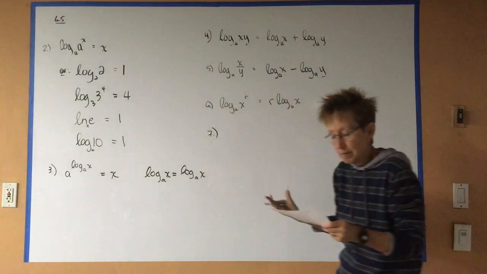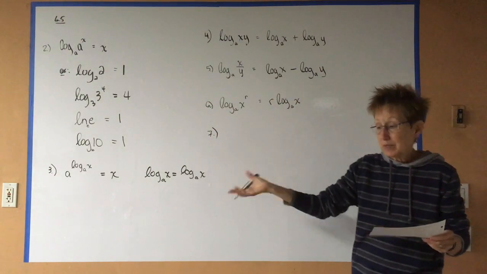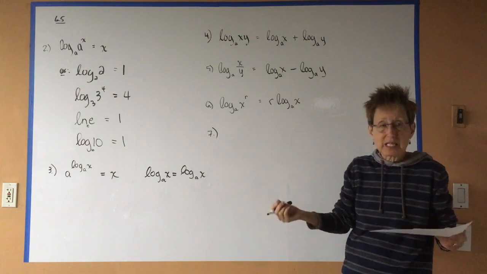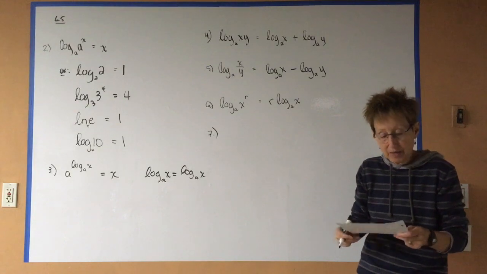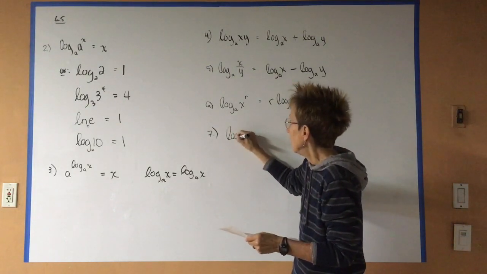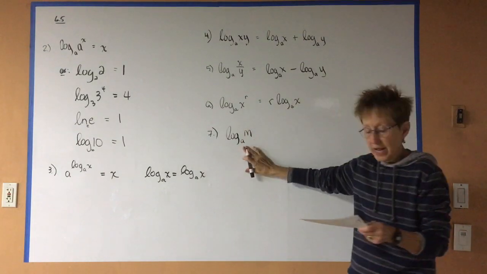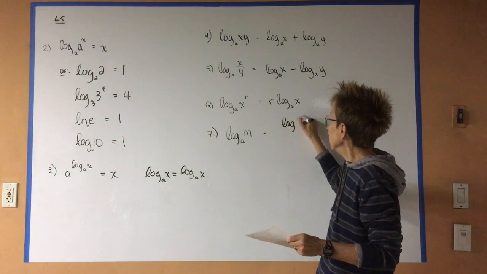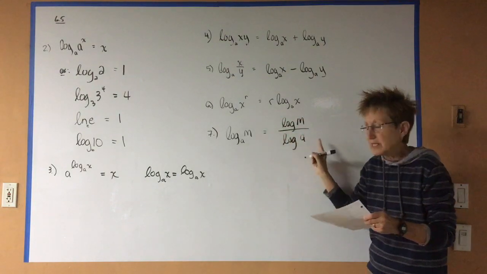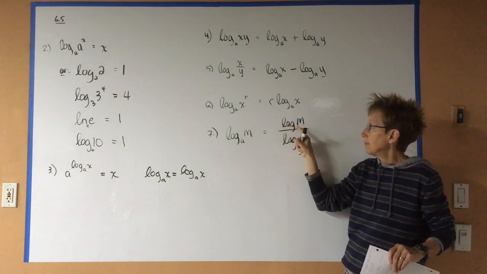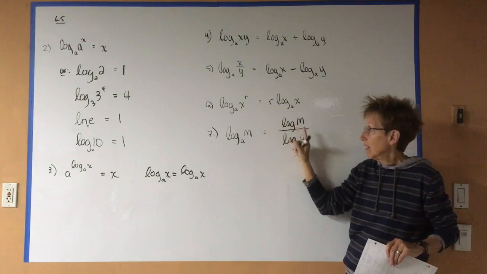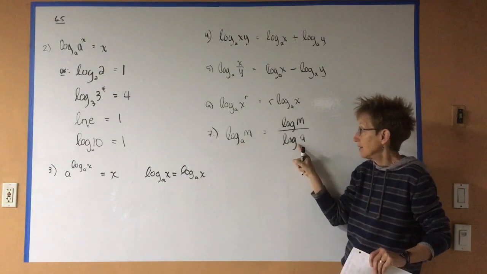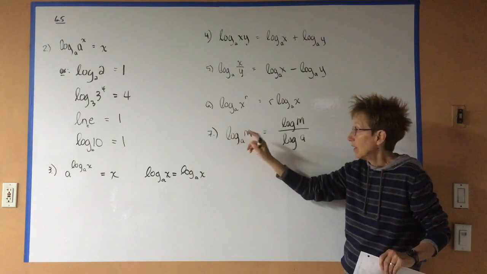And the last really useful property is what's called the change of base theorem. Remember, we said in your calculator, if it's not log base 10 or ln, which is a log base e, you can't use your calculator, which makes life a little difficult if I'm trying to get an approximate answer. So this is a really powerful property. It says that if you have log base a of some argument m, where the base a is not 10 or e, so you can't use your calculator, then you can rewrite this as log of m over log of a. Look what they did here. The argument is still the argument, but the base here, since I didn't write it in, is base 10. And over another log, whose argument is the base of the original log, and the base here is 10 again. So it's log base 10 of m over log base 10 of a.